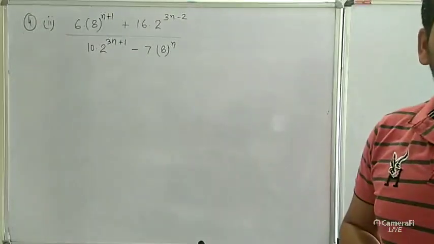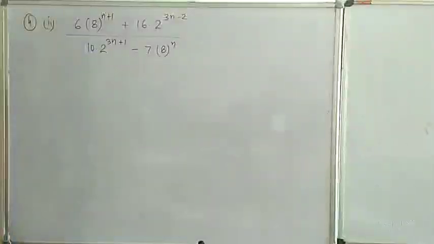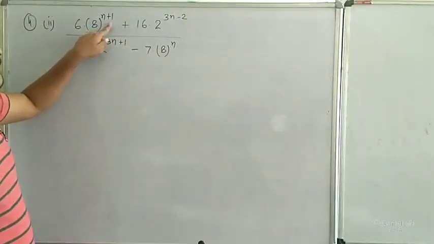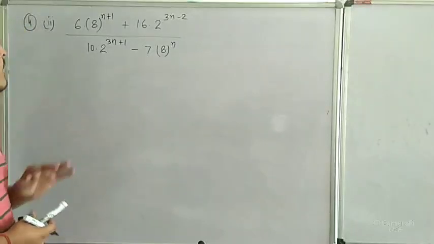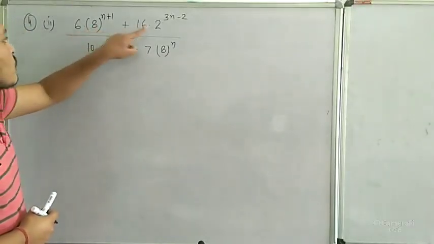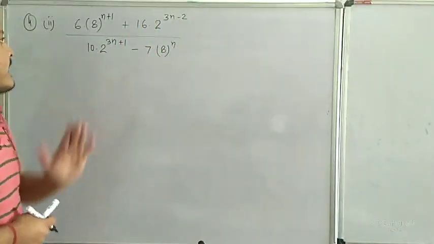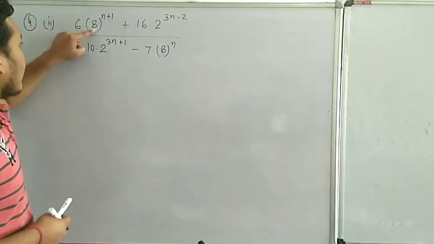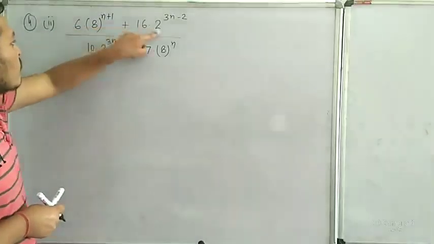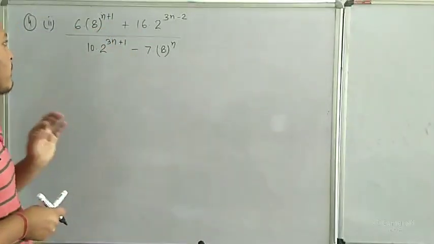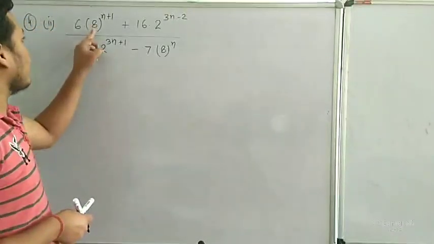Okay, you have to do the whole simplification and bring the answer at the end. So first of all, you have been given 6 into 8 to the power n plus 1, 16 and this thing. One thing is coming common here: 8 to the power n, 2 to the power 3n. So this thought should come to your mind: can we make the same base for all the n powers? Can we make this 8 and this 2 the same base? Yes sir. So first of all, recognize what we can do with these numbers.